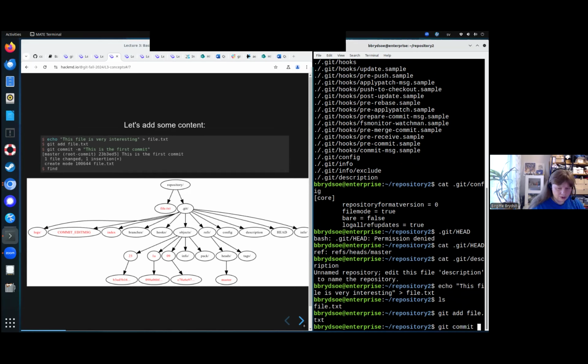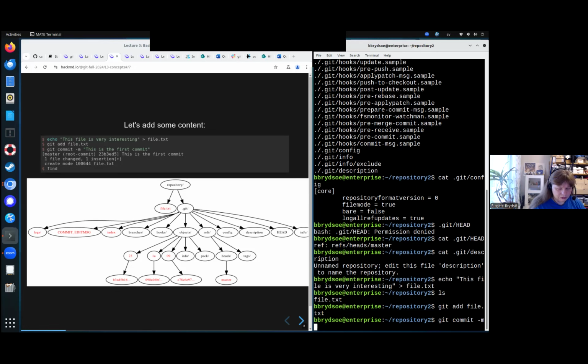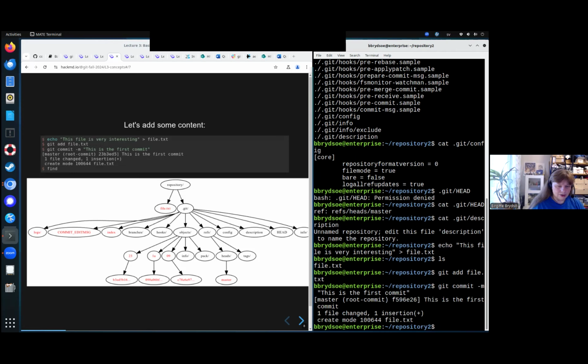And now I'm going to use this shortcut that you will see used again. So I will say git commit -m, and then I can write a message directly here instead of opening the editor. It is simply a shortcut. This is not a good commit message, but I'm just writing something here. And as you can see, now the first commit message has been added to this here.